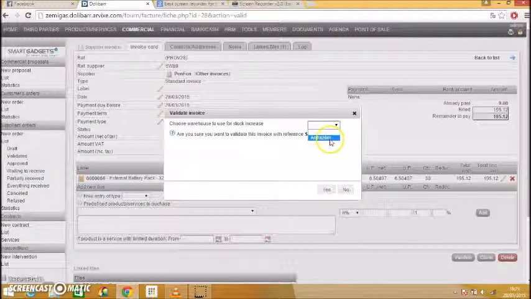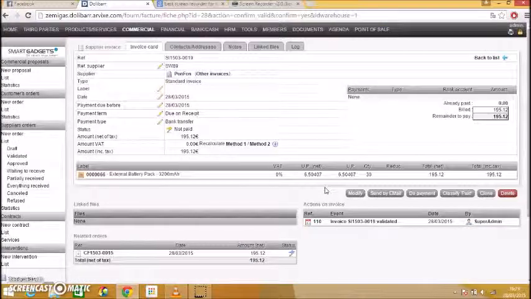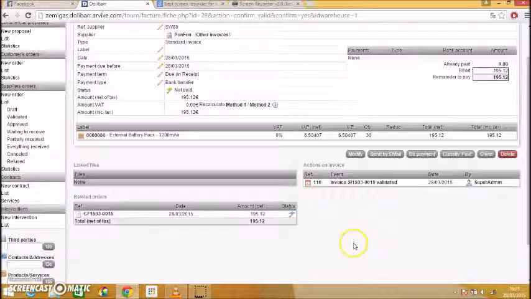We choose our warehouse we created, it's called Amazon. Now we can make the payment.